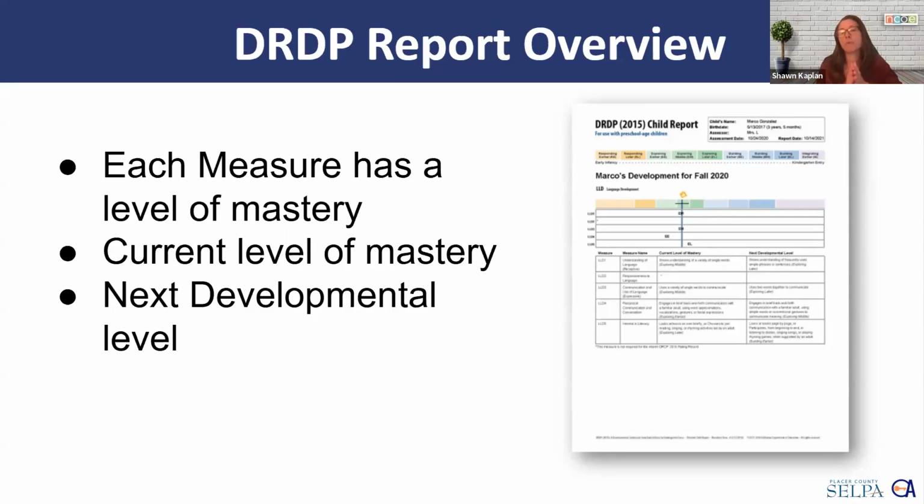And so even the reports leads to another great point. The reports that you would have any access to, and the language and the labeling of domains and measures, is currently still going to be DRDP 2015. So it will be aligned with the current report version that you would have. You won't have access to a DRDP 2025 report until the spring of 2027, after you complete the fall 2025.